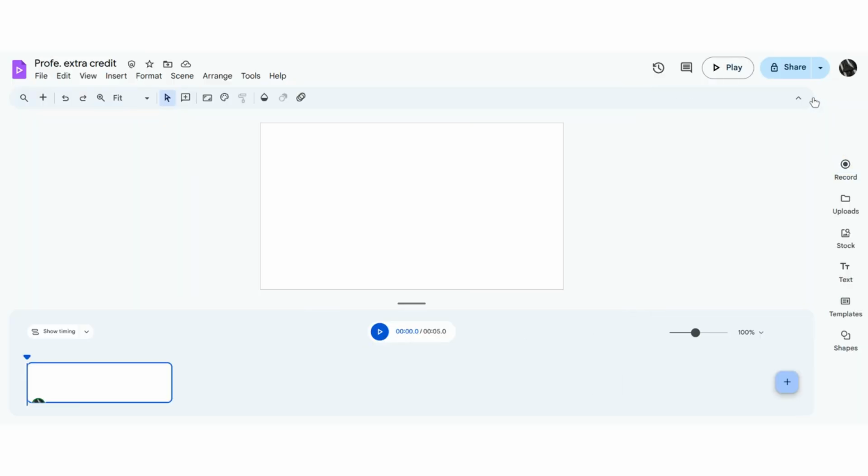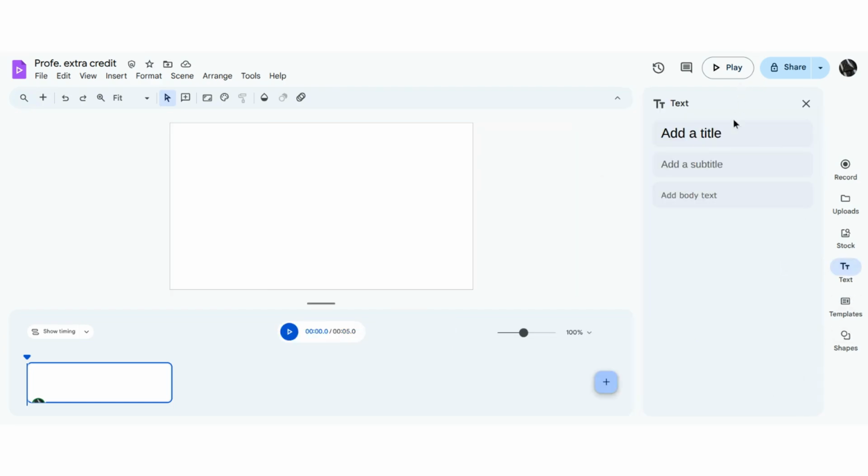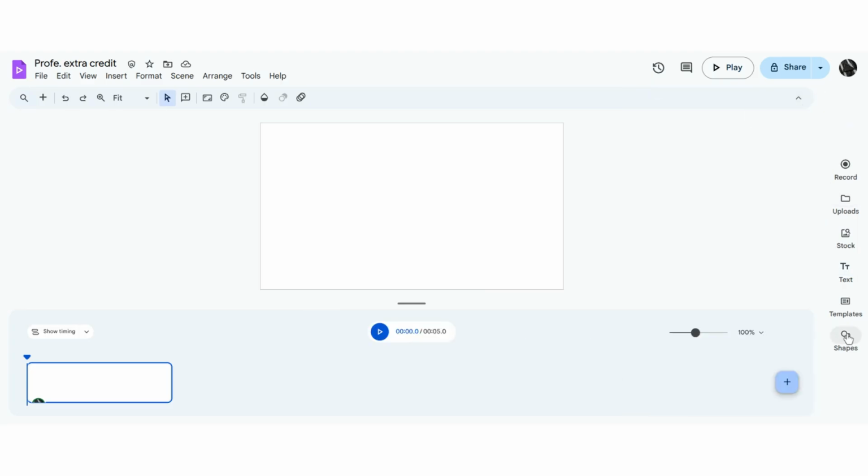After that, if you want to, you go down and then you click insert recording and then it'll pop up over here. Then to add text, you go over here, you can click which one you want to insert, and then you also can click your font. And then you also want to add shapes, and that's down here.